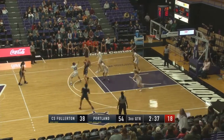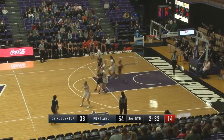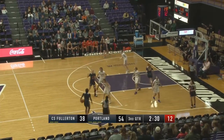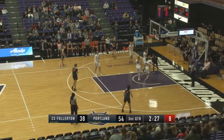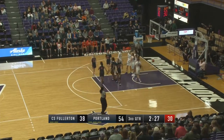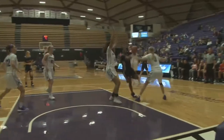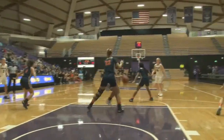Thompson on the elbow. Gallo. And good defense by the Pilots. Titans resetting with 10 on the shot clock. They drive in the basket and foul with 8 on the shot clock. And Mats knew she fouled there. You could see it on her face from that one. Good strong drive, being aggressive. And just got her hand in there. Good strong move, though, by the Pilots.